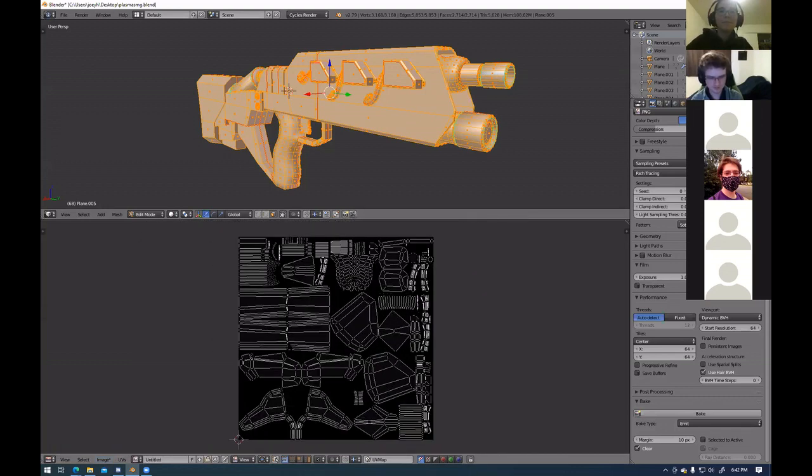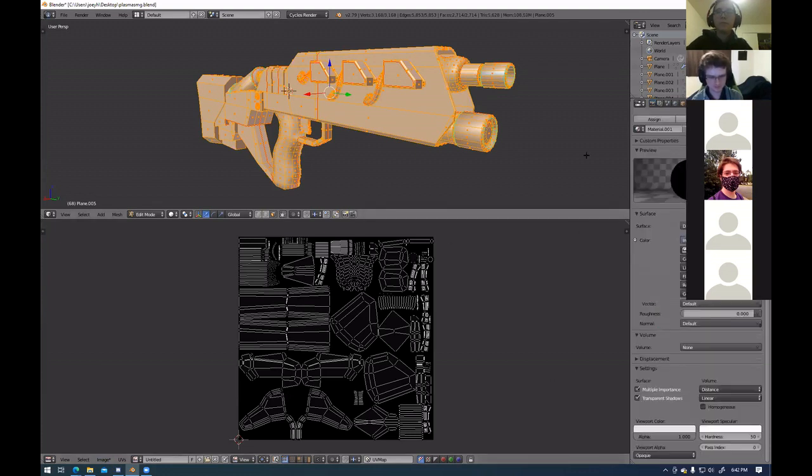And so this actually applies to a lot of other different aspects of Blender as well. Whenever you want to do texture painting in Blender, which you can also do, you UV unwrap your model and you create a new image like this, and you can actually then paint directly and do all your texturing directly in Blender. Blender is not the best tool for it, but you can do it. But for baking purposes, this is the process.